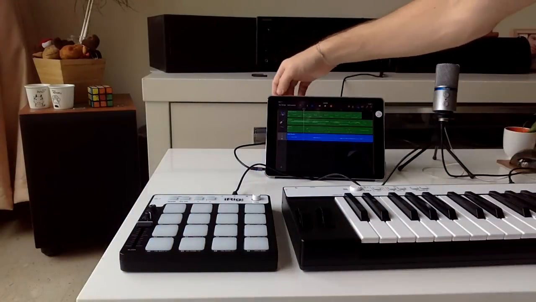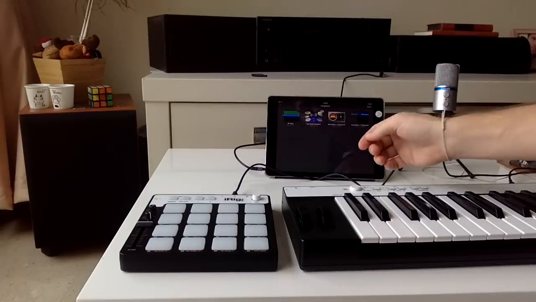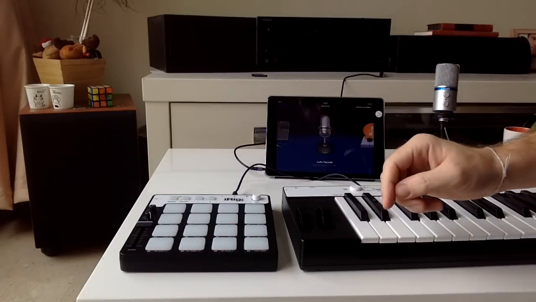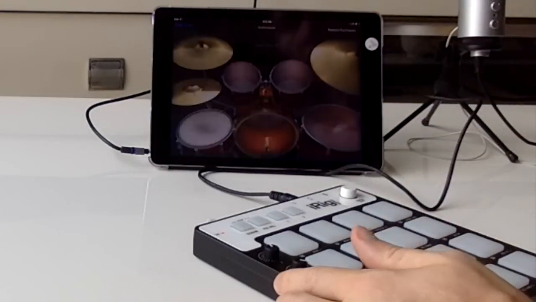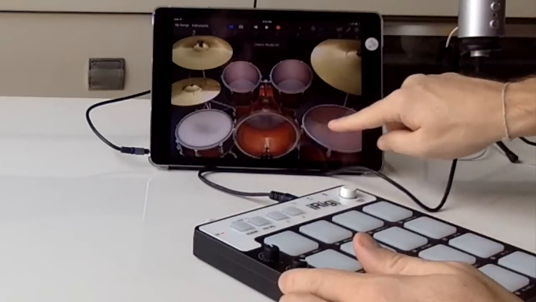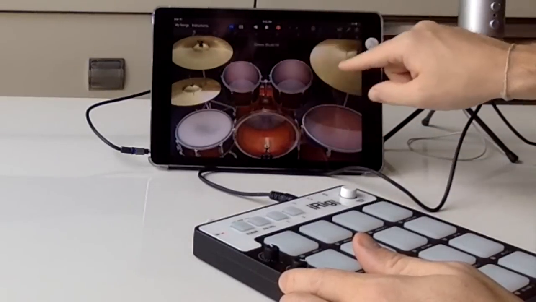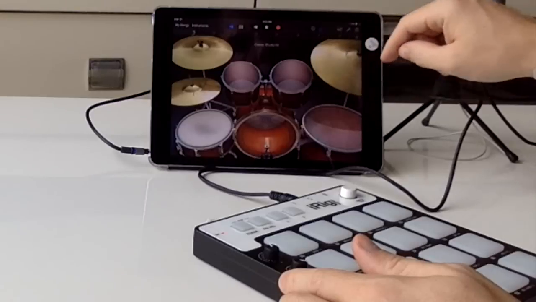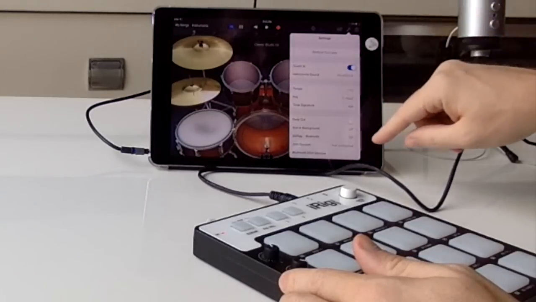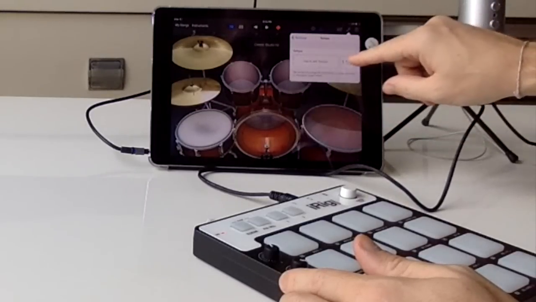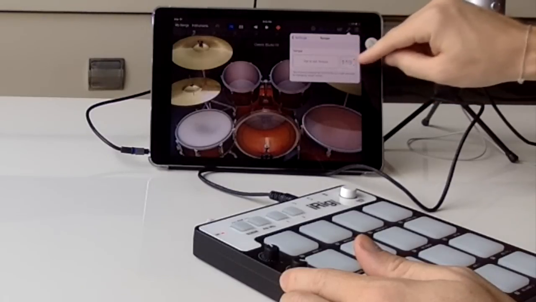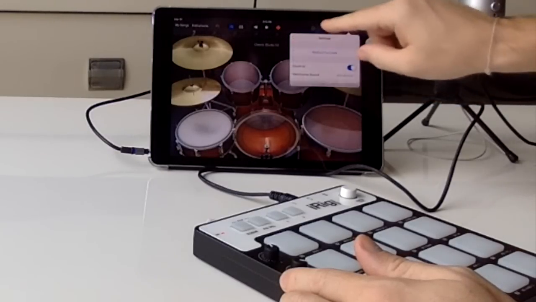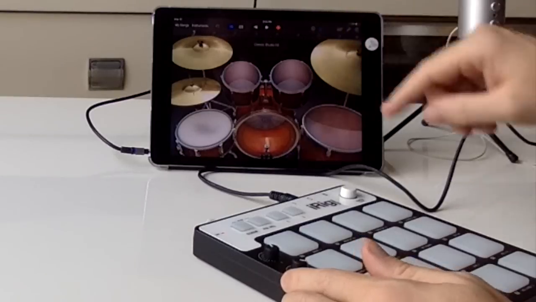So let's start a new song. I'm going to click to My Song and click Plus. Regular drums. Regular drums gives me a kit. And right now the metronome is on and the tempo is fine. I could change the tempo here. Let's actually move that up a little bit. I'm going to play a little bit faster. Okay, looks good. Tempo is on. Metronome is on.